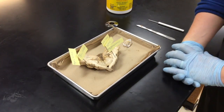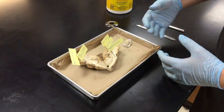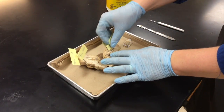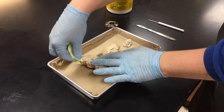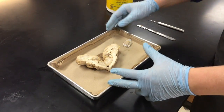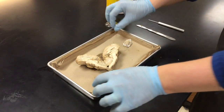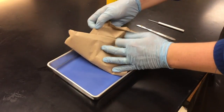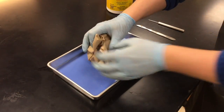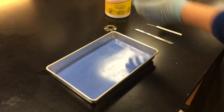Congratulations, you have finished your brain dissection, and it's now time to start cleaning up. So to clean up, what you're going to do is remove the remainder of your flags that you have within your brain. At the beginning of your lab, you probably wanted to go ahead and put these brown paper towels in the bottom of your dissection tray, because all you now have to do is take those paper towels, wrap your brain up, and put it in the specified waste container.